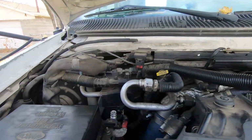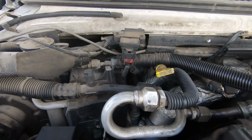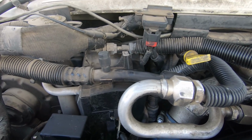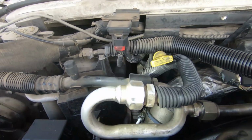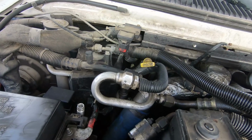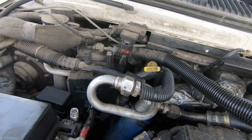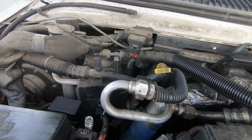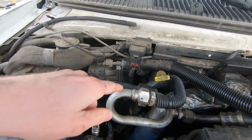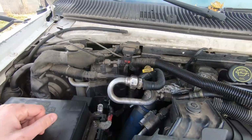So I was talking to Wes, and we went ahead and unplugged that sensor, and I do not know if you can see that, but it is buried down there. And here's the thing, I've said this before, I don't know how people with big arms work on vehicles sometimes, because my arms are real skinny, and I was just barely able to reach my hand all the way down there and unplug that and plug it back in. So I unplugged it, and it didn't start.